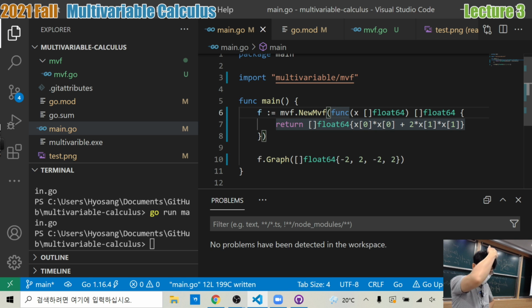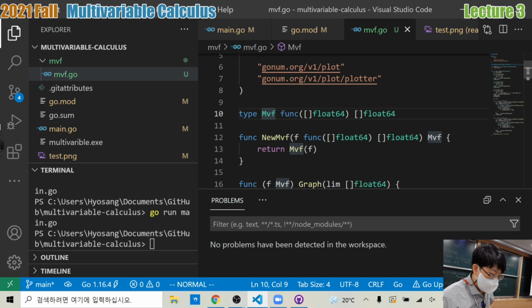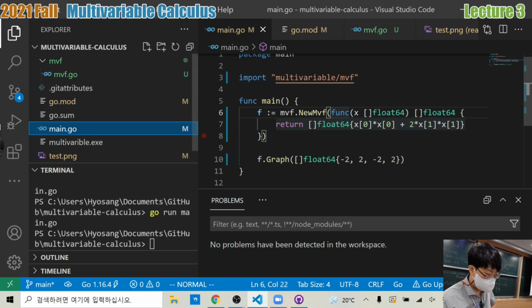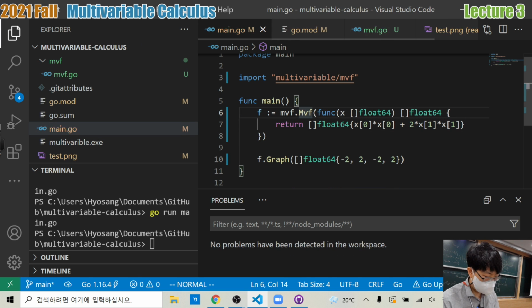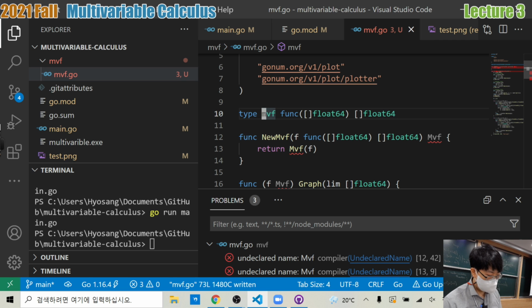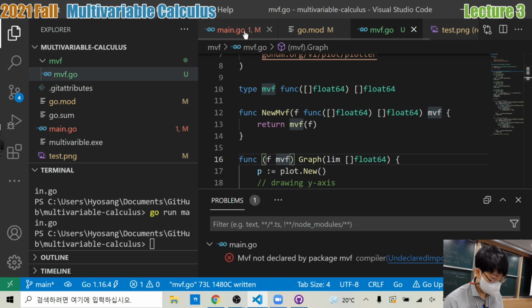Why do we need this? The reason why we need this is sometimes you don't want to make this type public. So putting a capital letter on your name of type means that you can access this type outside of this submodule. So that's why we could have used this mbf dot large mbf. So if you use your name of type starting from a smaller letter here, I have to change everything to small mbf here. Maybe let's try this. mbf, mbf, and mbf. So everything is gone here.